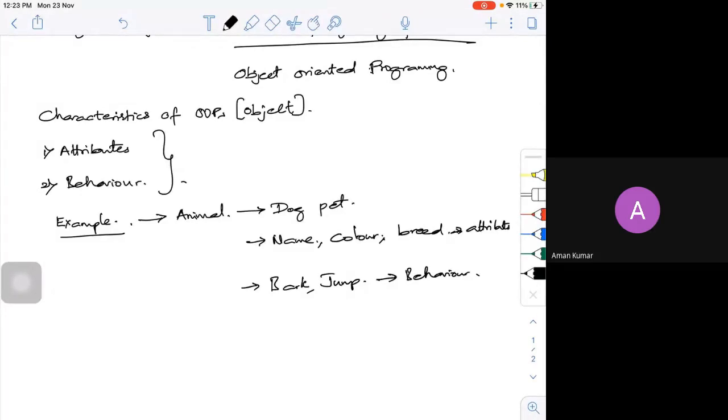Take a human being: one person is very good at singing, so we call him a singer. Another person might have a name and color, and may be good at dancing, or at some kind of artwork. So you can identify these people by what they are and what they are doing. The same concept we are applying in Python, the concept of OOP.